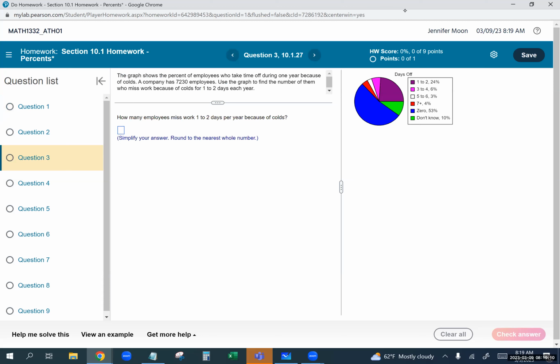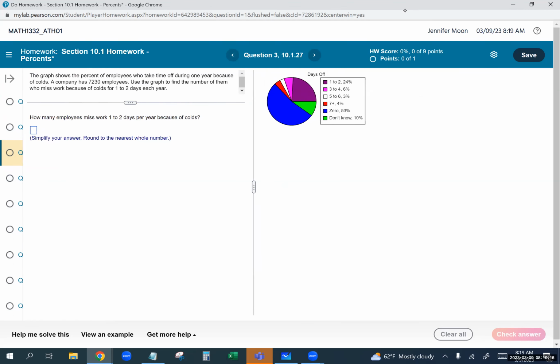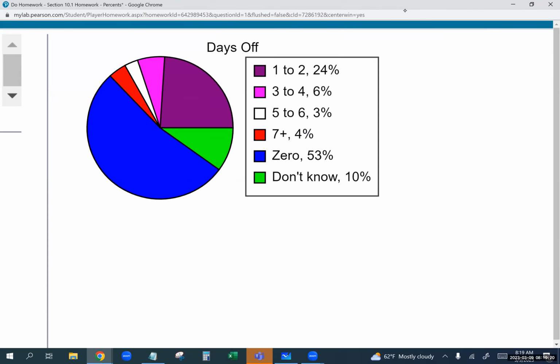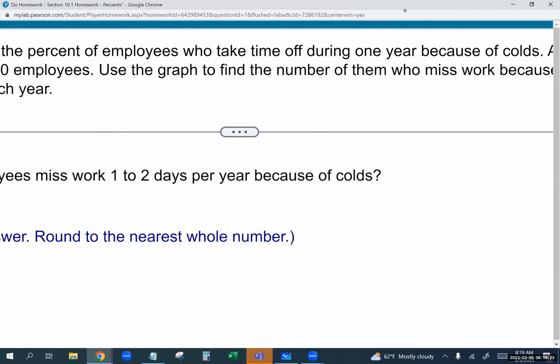This is why I think I literally didn't want to create my own circle graph with y'all and have you doing different things to it. So I was like, oh, we'll just open up the homework. Okay, so here is a circle graph. Okay, so this is what it's saying.